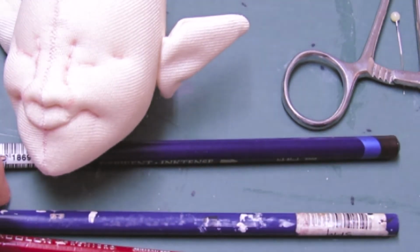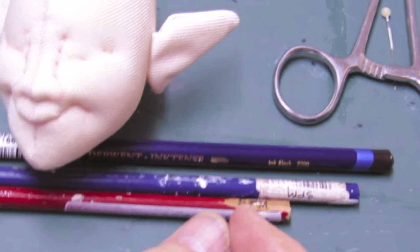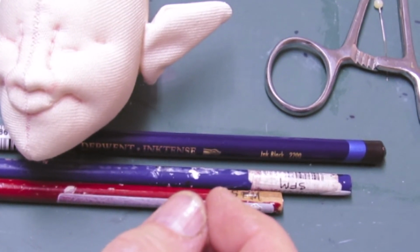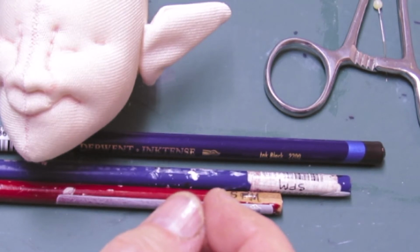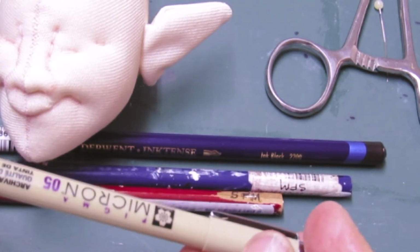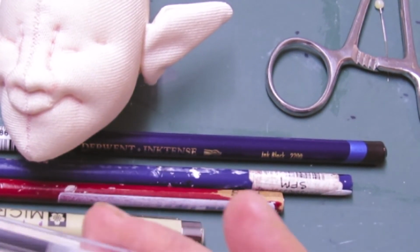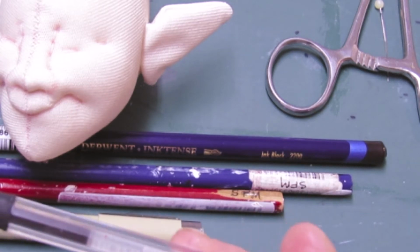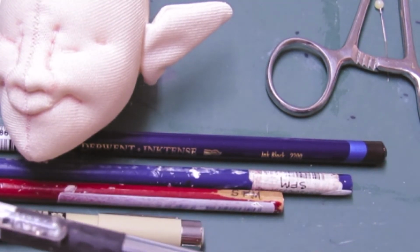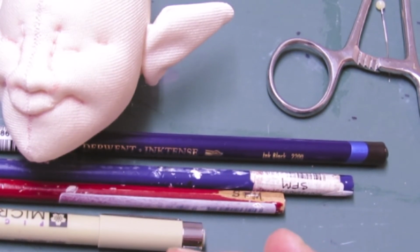So the first thing I want to do, and I'll be using a brown Pigma pen and probably a black gel. If I can find it, yes, there's the Pigma pen and my very favourite hybrid gel. But you don't have to use a hybrid gel. I think any black gel pen will do. So we'll just see how we go there.